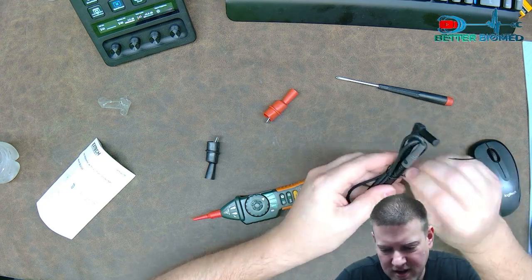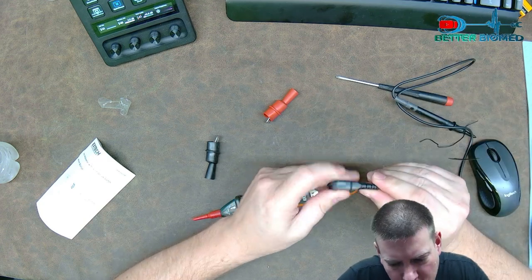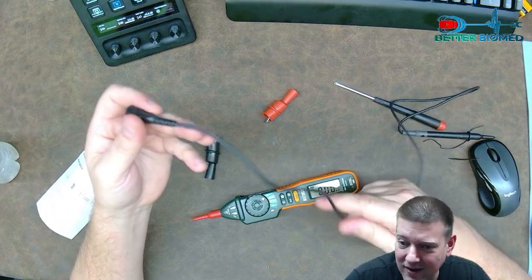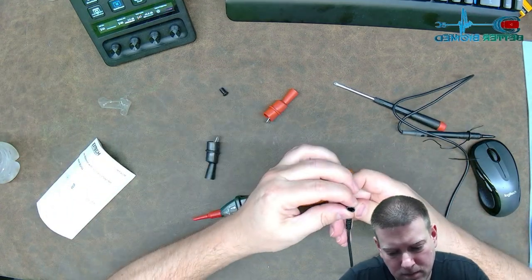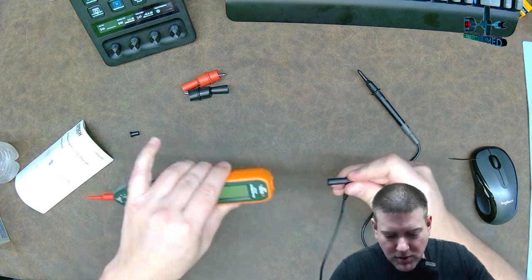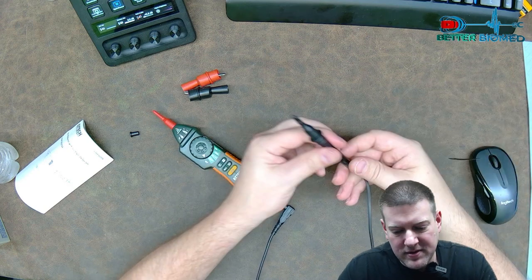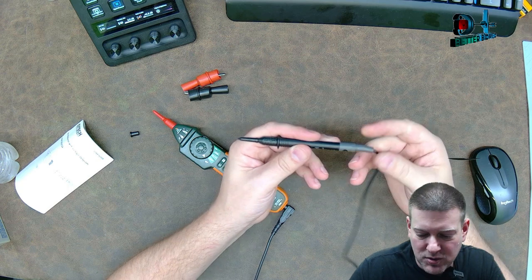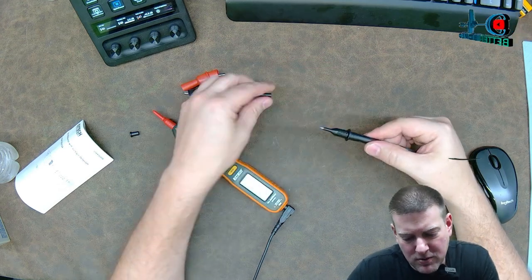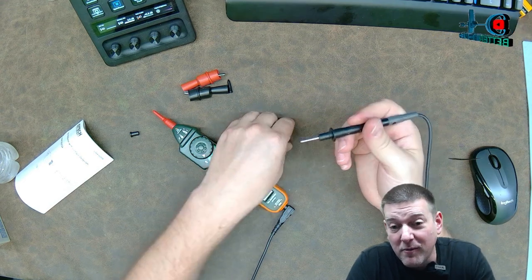The probe actually feels kind of nice. I wish they didn't pack it like that at that sharp angle like you guys just seen, but that's all right. Impressions of the probe. It feels like a PVC jacketed cable. That's why it's got the memory that you can see here. It's okay. I mean, PVC, it holds up. The boot is kind of soft. Despite the boot being a little bit soft, the banana plugs in pretty good. It's got a good bite. There's a reasonable strain relief down here at this tip. Down at this end, you have a rubber over molding and that allows for a strain relief down at the probe.